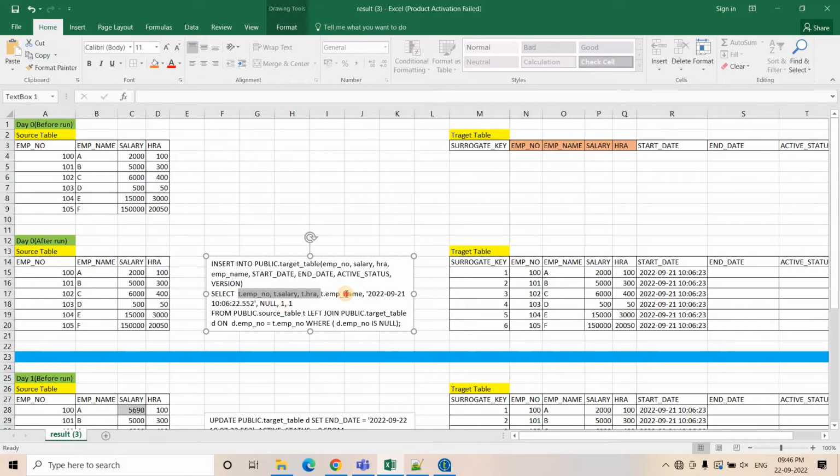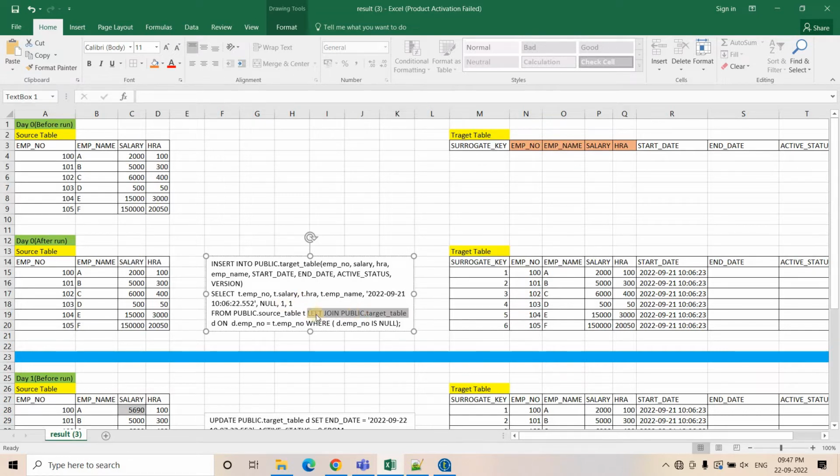These column values we are taking from the source table, that is our left side table. That's what I have written here: from public.source table t. So the source table has the alias name t, and from the source table only I have picked all these columns. Only for the start time we have kept the current timestamp, and end time is obviously null because these are new inserts. Active status and version is 1, as simple as that.